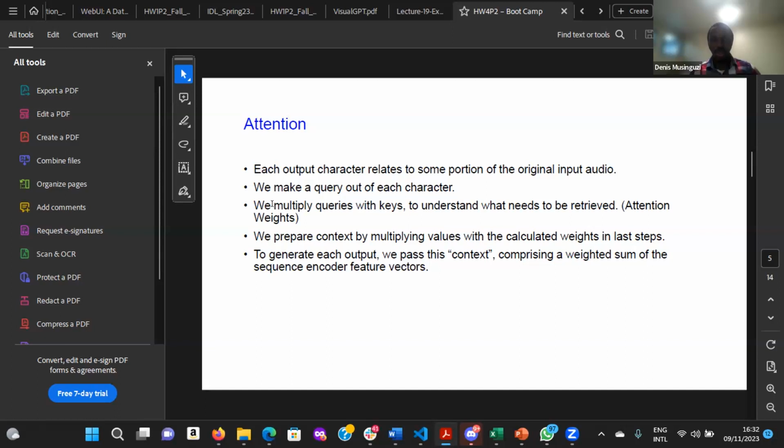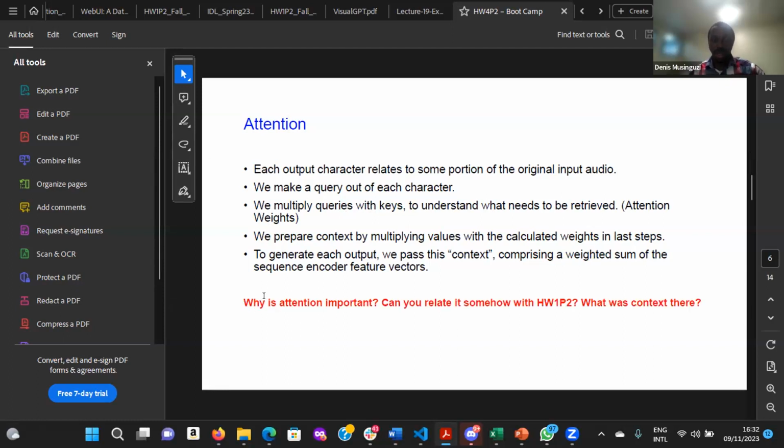What the attention block does is we use the keys, queries, and values, whereby the query will come from the decoder and the keys and values will come from the encoder that we just saw. So what attention does is it calculates the amount of attention that the model is supposed to pay to particular features while decoding at every step.